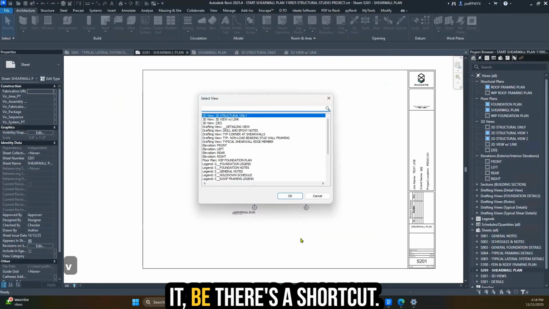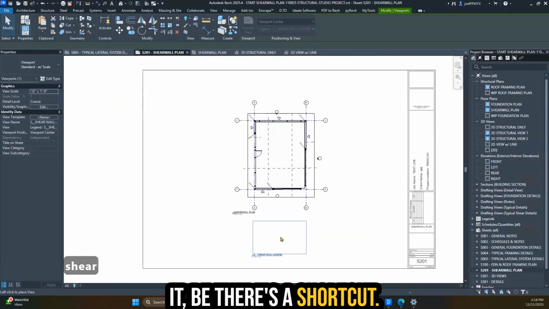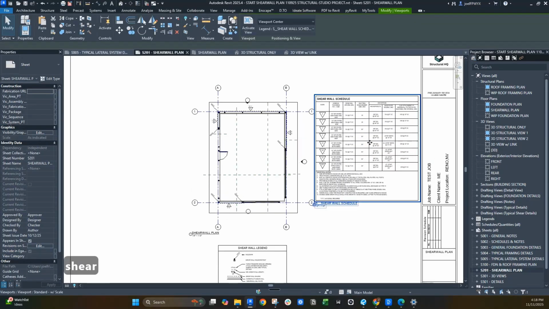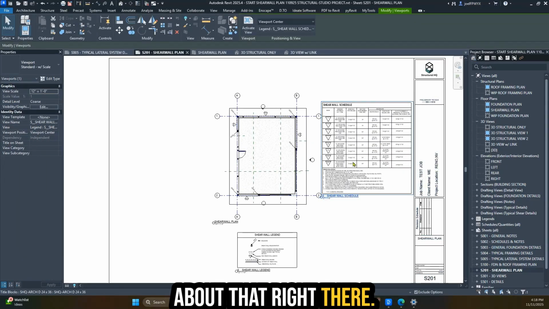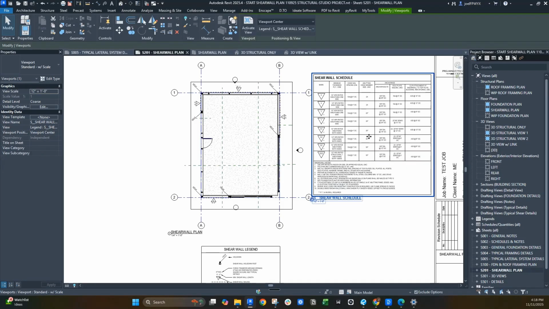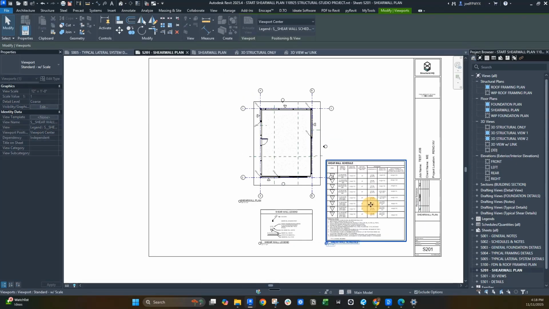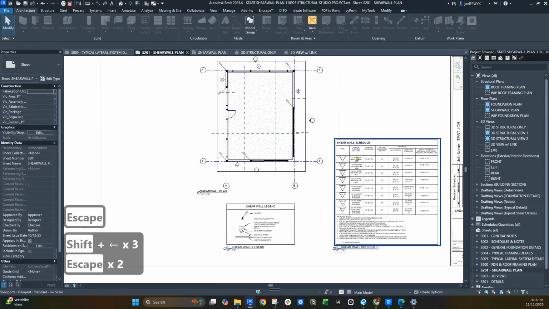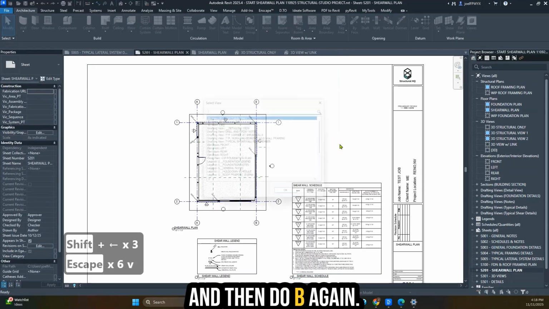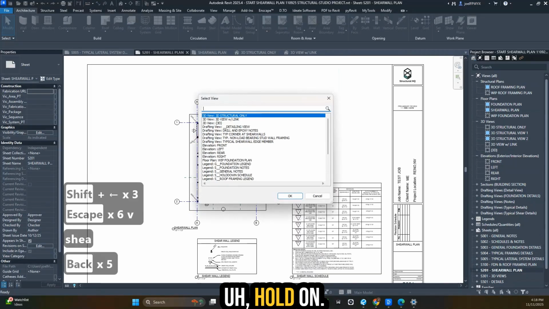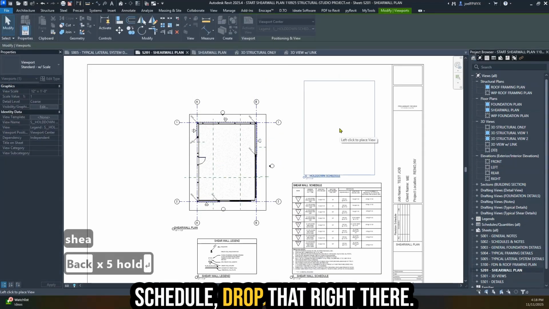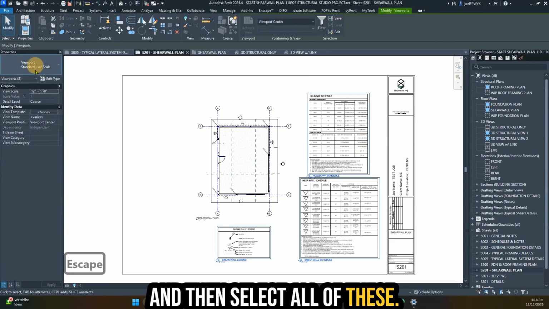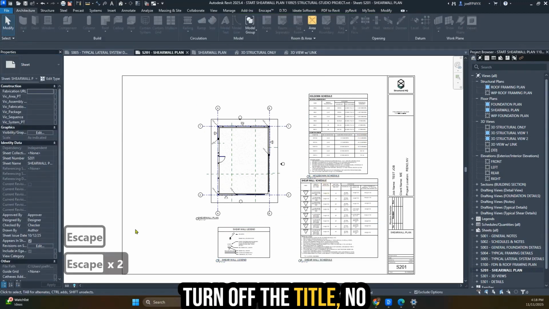Hit V. There's a shortcut. Drop that right there. V. Drop that right there. And then do V again. Hold down schedule. Drop that right there. Okay. And then select all of these. Turn off the title.